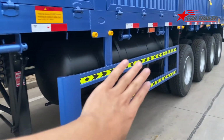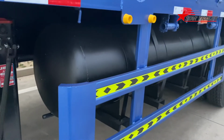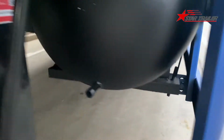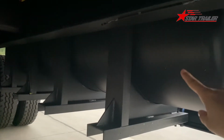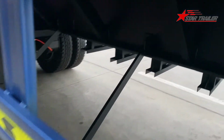Here is the side fence, and this is the water tank or the fuel tank. Most of the clients from Africa would use this type of tank as a diesel tank or fuel tank. We can see from here, it has those steel bars to hold the fuel tank. And here we have another side fence. You can see how we connect the side fence. We're going to disassemble it once we finish the production and are ready for delivery.